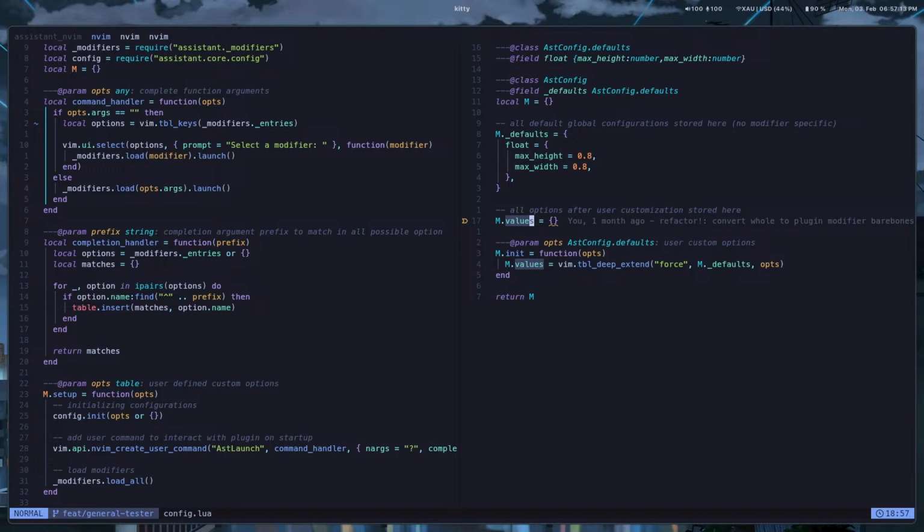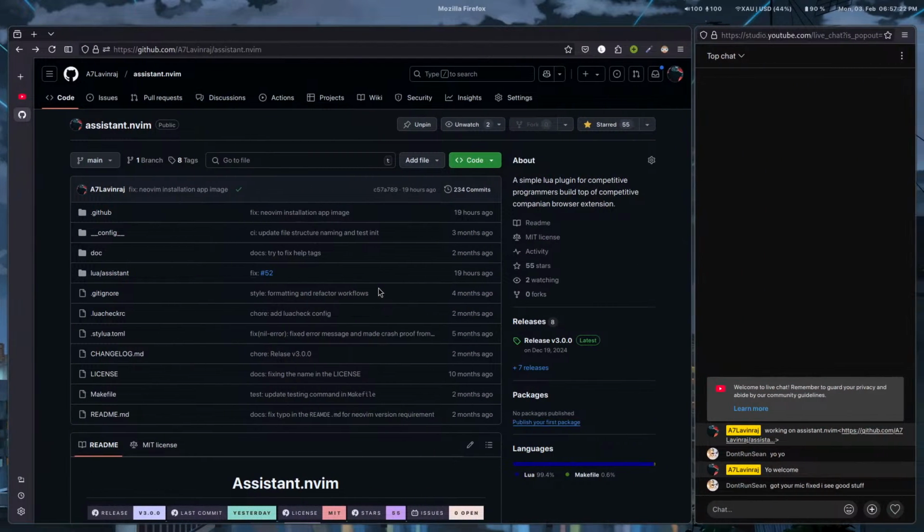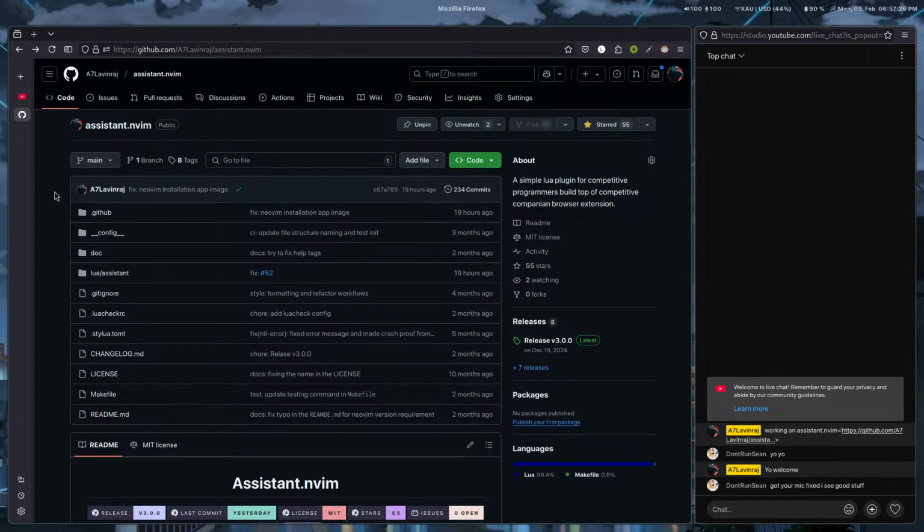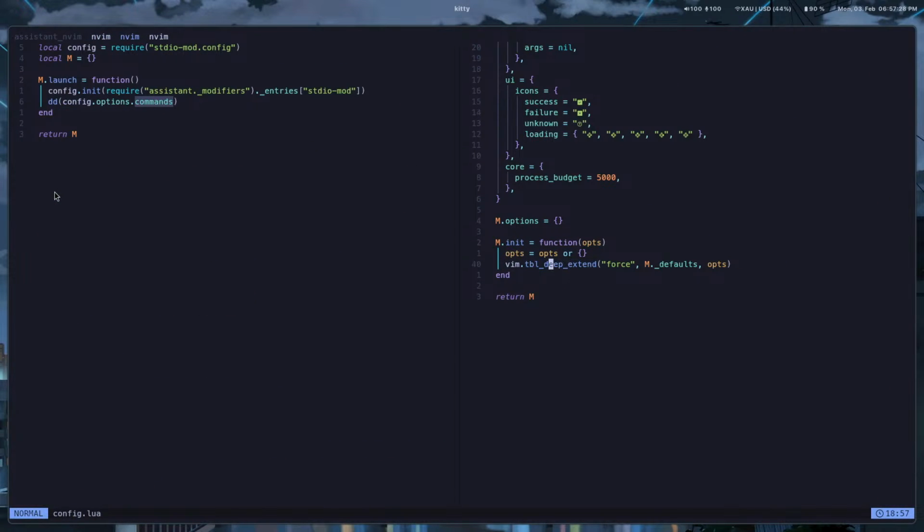What we can do here, default options should be overridden by those tables. Did I mess up something? Oh man. M dot options equals this.